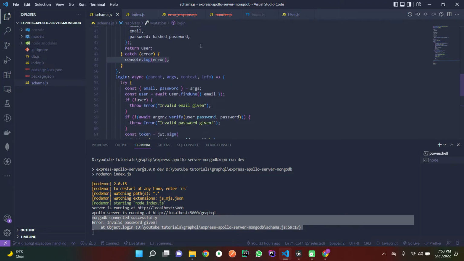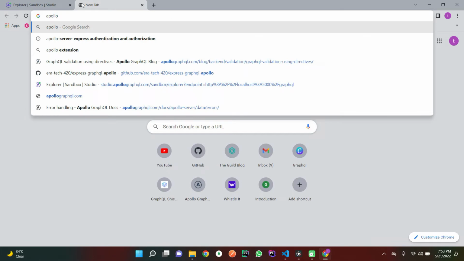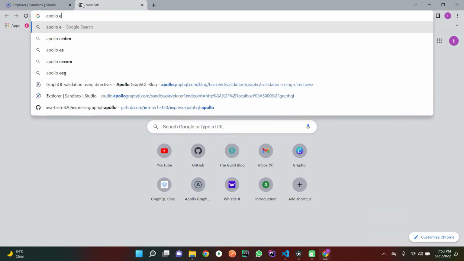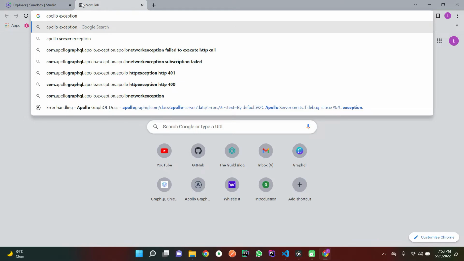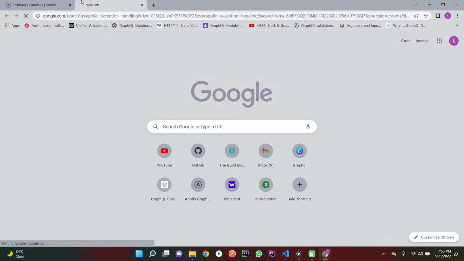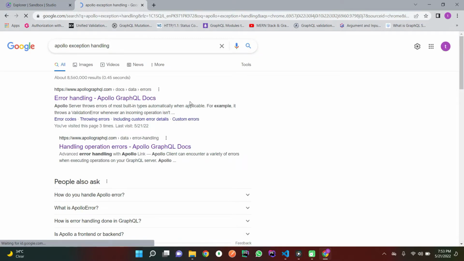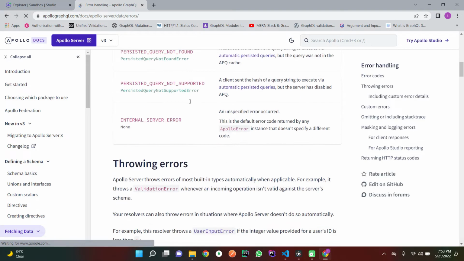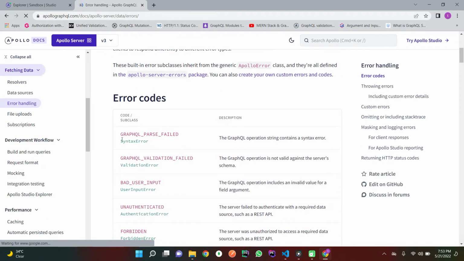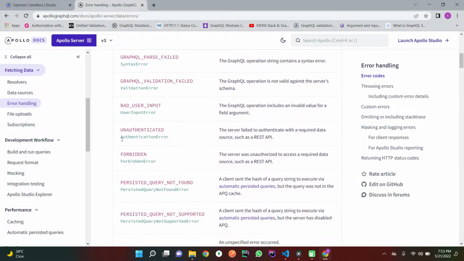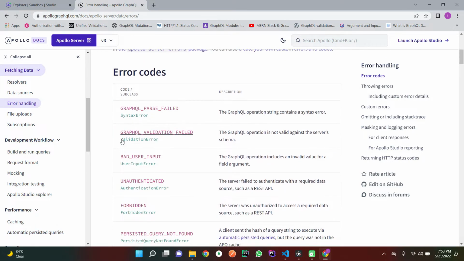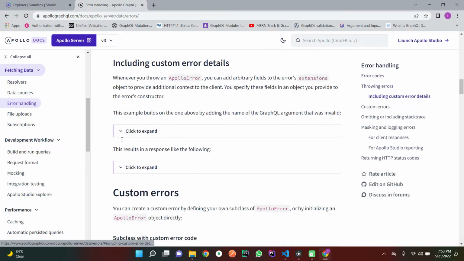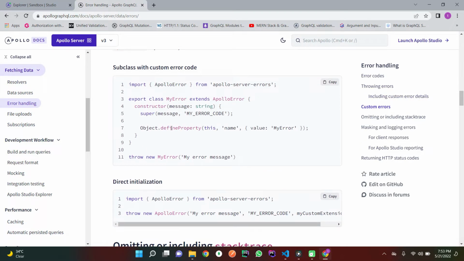Now we are going to implement a general way to catch all of our exceptions in one place. So let's implement this kind of functionality. Apollo exception. Here we can see the error codes or error types for Apollo GraphQL server.